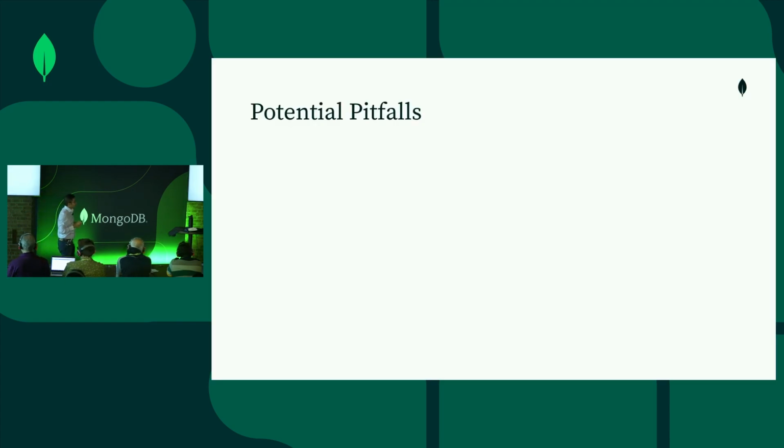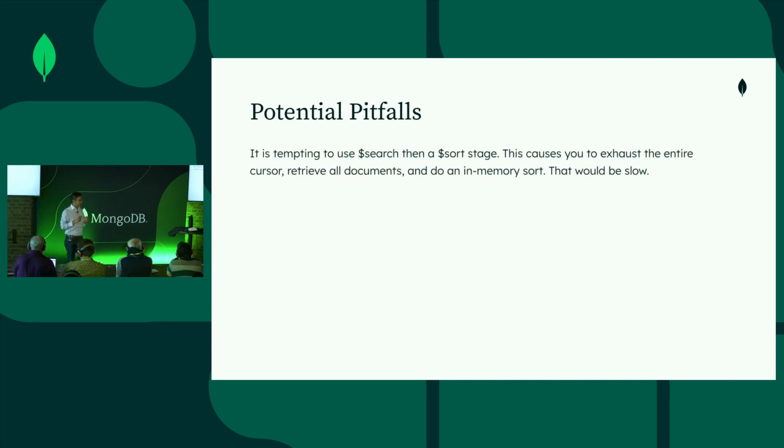Okay, awesome. So a few pitfalls to keep in mind. It's very tempting in the aggregation framework in MongoDB that you can combine operators. There are 200 operators, you can just combine them together to get the experience you want. While that works, sometimes you have to keep in mind the performance of it. An example is the search and sort stage. If you put them one after the other, what the sort stage does is it opens a cursor, asks all the search results to be pulled into memory, and then does an in-memory sort. So that's slow, right?